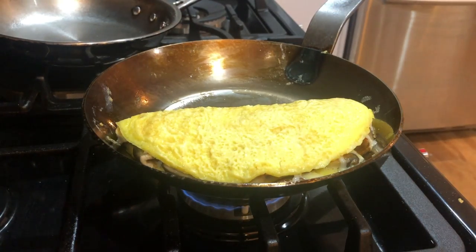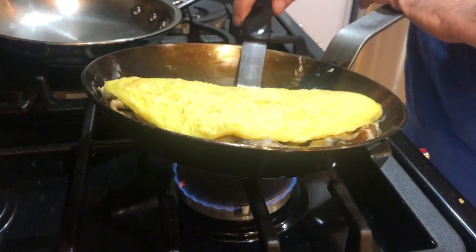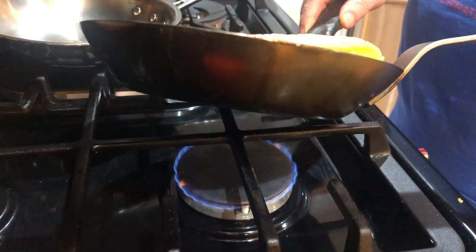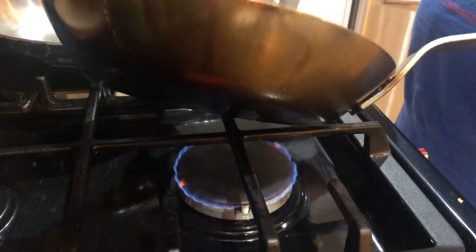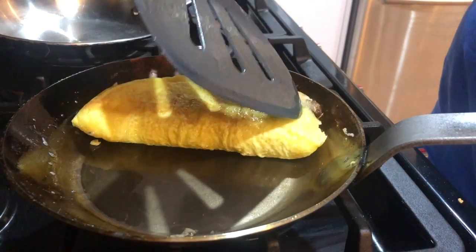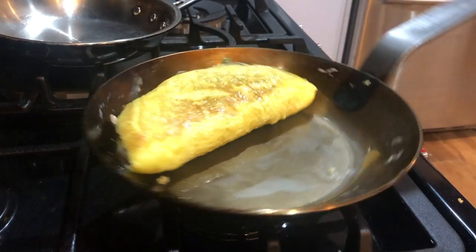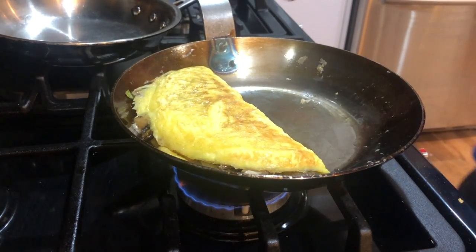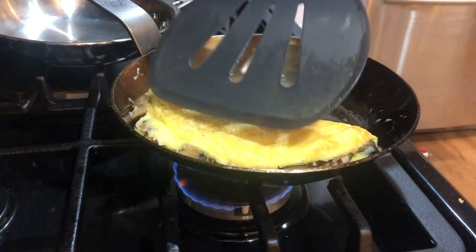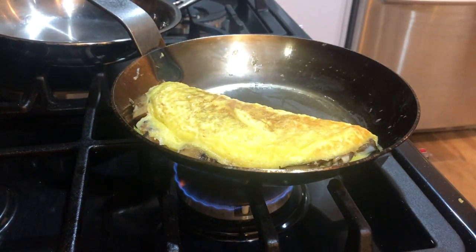Oh, the cheese is nice and melty. Omelet comes right out onto the spatula. Ease her back a little more. And we have flip off. It's only gonna take a minute on this side. I just wanna give the cheese a chance to melt a little bit more, and then I'll plate it up. Doesn't that look pretty?